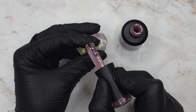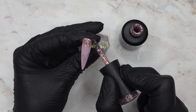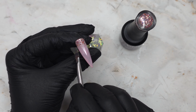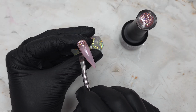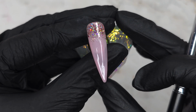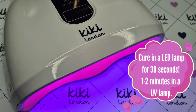So then I'm going to come over with another small amount of glitter. I've wiped off quite a lot of the gel from the brush for this second coat, and just popping down a little bit more glitter, just because I do really want it to pop up at that cuticle area. And then again, just gently feathering down, trying to not move around any of those larger chunky pieces. And once I'm happy with that, we're going to pop this in to cure for 30 seconds as well.